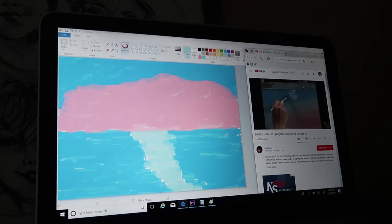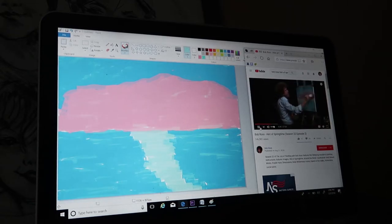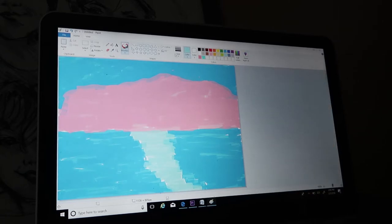Alright, and now he's putting in some clouds. So let me take a look at how he does the clouds, honestly, because I don't really know. Okay, let me choose a brush style.